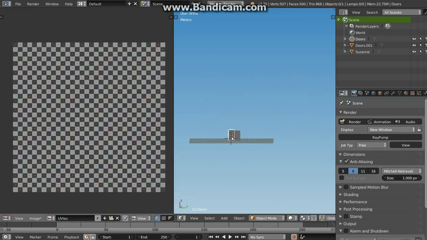So if it's far away, it will change the resolution of the texture itself, not only on the object but the actual texture which is loaded for this particular object.